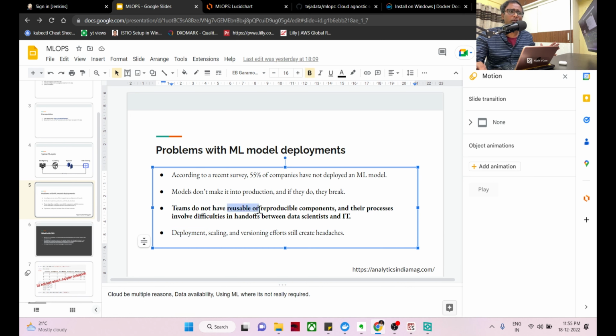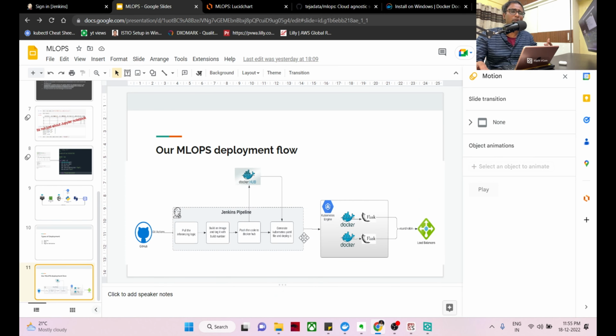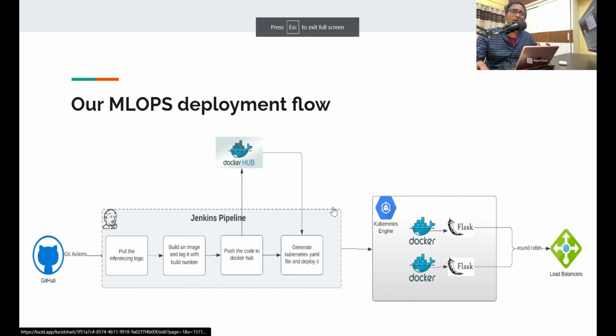We just talked about reusability. We have an easy solution: make sure we write function-oriented code, in simple terms. Another problem is deployment and scaling. Deployment, anyway, we are automating, so problem solved. What do I mean by scaling? We don't know how many requests we'll get, right? Sometimes we'll get a sudden spike in requests. How can I scale it? That's where Kubernetes helps us. Kubernetes is a container orchestration engine which can scale in and scale out your Docker applications.